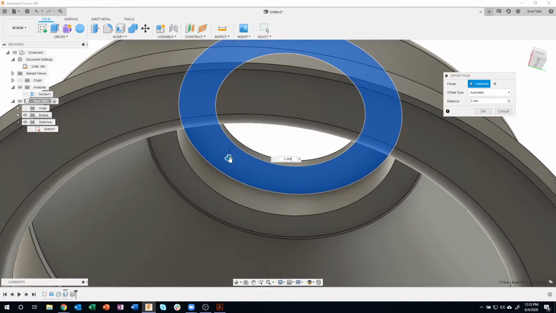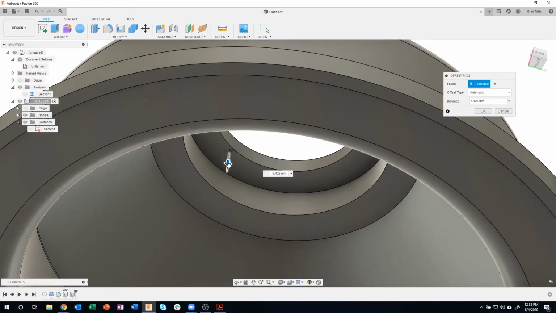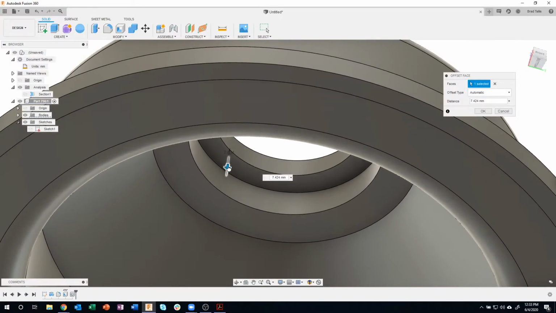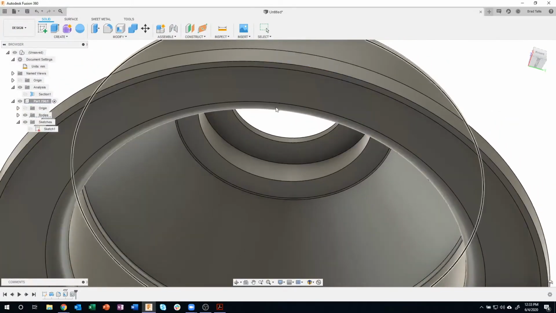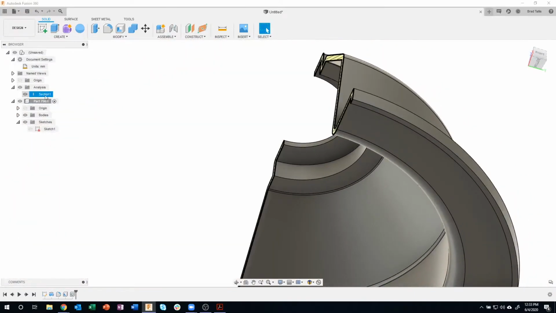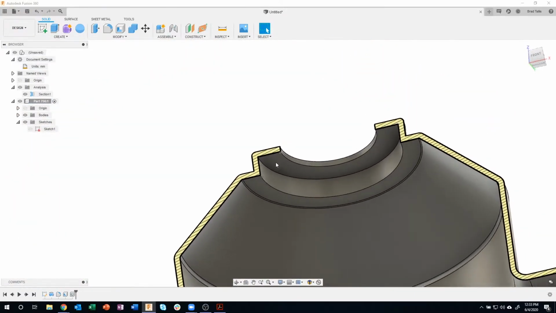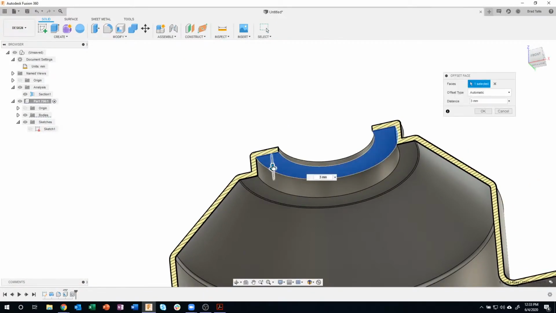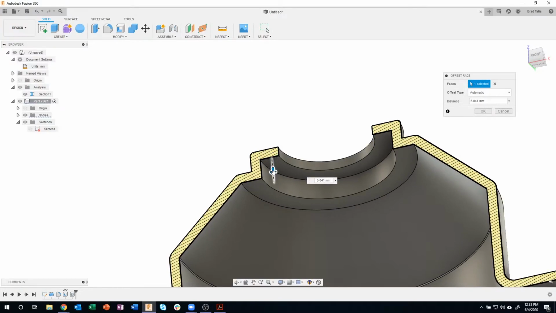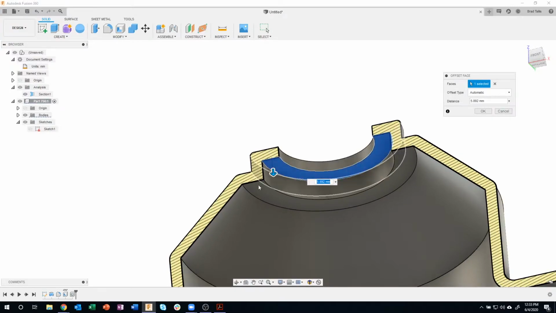Now I'm kind of looking up underneath it, and I'm going to start dragging this down, and you'll notice as I'm dragging it down, it's changing the thickness of everything. In fact, let me turn the section analysis on. I grab this face and I say press pull. Watch what happens. See how it's changing the thickness of everything? And that is not what I want. Okay? The reason for that is this offset type is set to automatic.